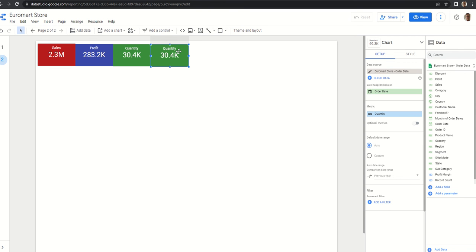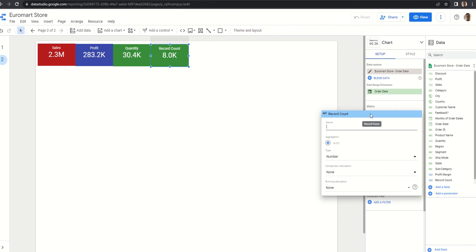The way to get it is by dragging record count to the metric, and we can give it a name like transactions.